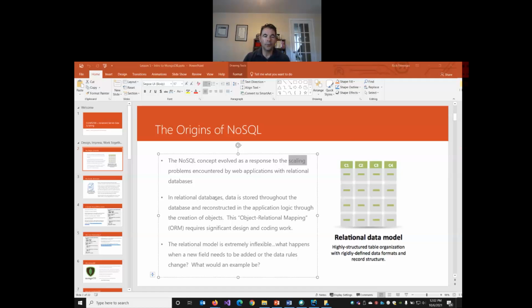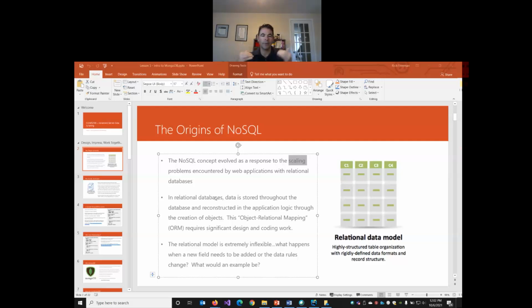So we're used to, in a relational database, the table structure where we have relationships and we do this object relationship mapping and joining that really typically involves a fair bit of design, planning, and coding. One of the other big limits with the relational model is it's not very flexible.